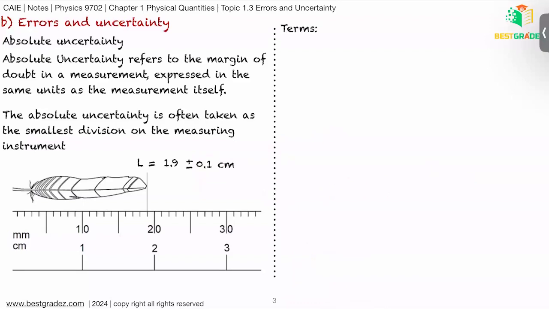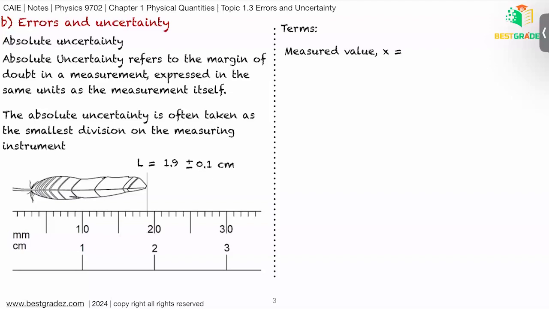ठीक है, so I'll move a little forward, then I'll take your questions. Background पे this is more than enough. You don't have to go into further detail about the origin of errors, etc. बस इतना समझें कि जो अनसर्टेनिटी होती है वो प्लस माइनस से लिखते हैं, और साथ में जो मेजर्ड वैल्यू होती है उसका जो लीस्ट काउंट होता है, that is the uncertainty. ठीक है, सो ये हमारे पास एक इसका बैकग्राउंड है. We don't need further detail about the background.